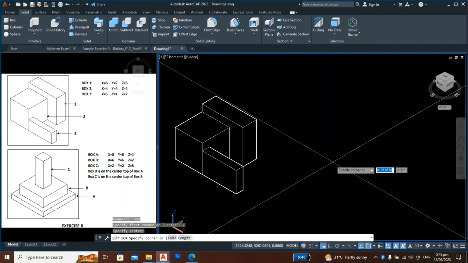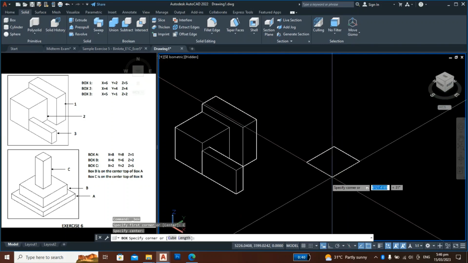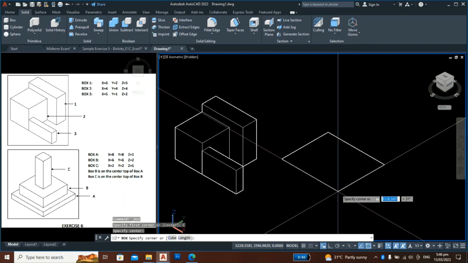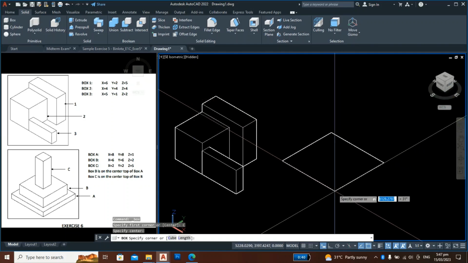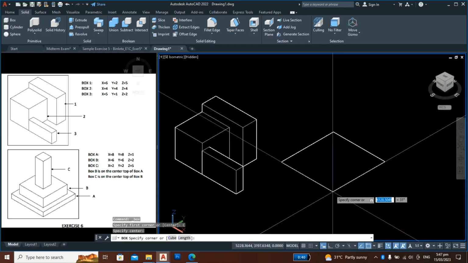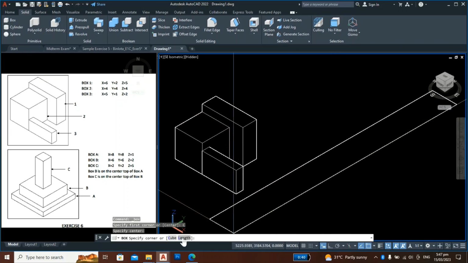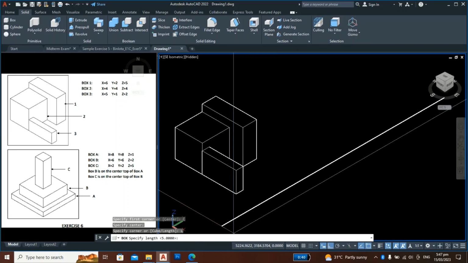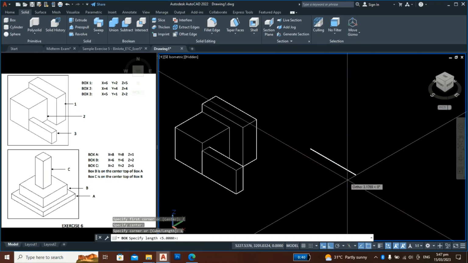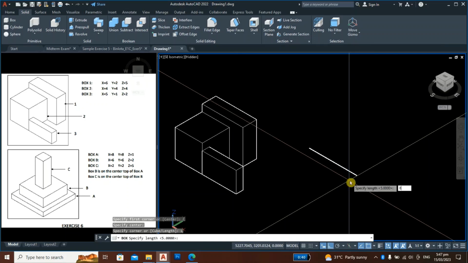So click. If you see the box is drawn spreading out, but not yet because we have to assign the length. So click this length, and your length should be x, so 8, type 8, enter.